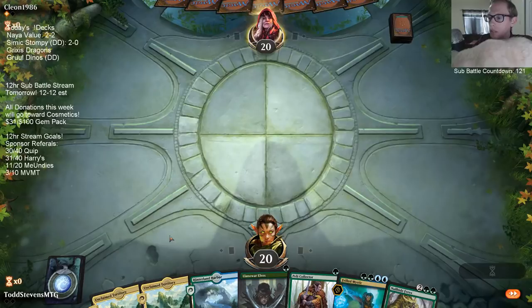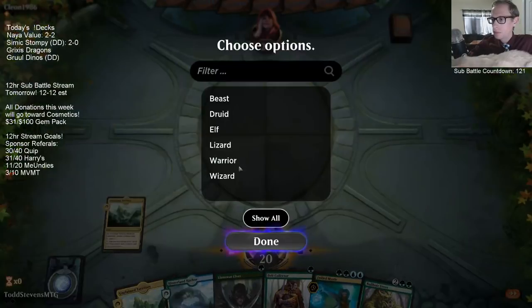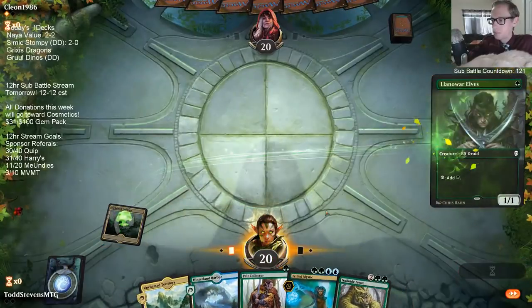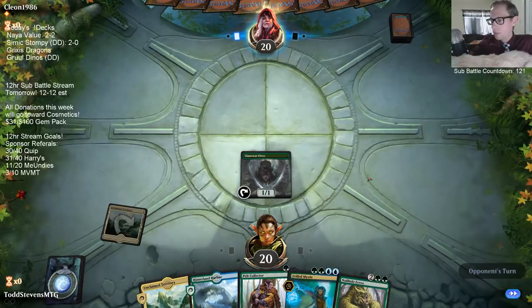That's not bad. So we'll go Land Werewolf on one, Pelt Collector on two, playing Hinterland Harbor, attacking for one. And then Null Hide on three, and then start holding up Frilled Mystic after turn four. This can work.